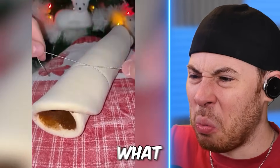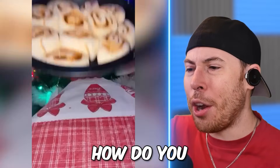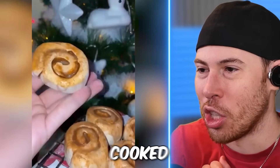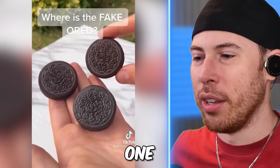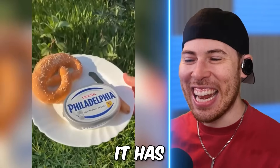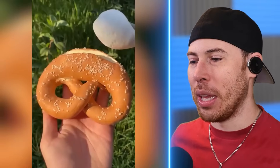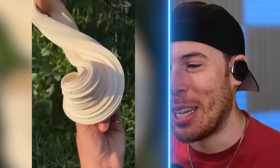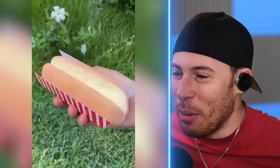What are we making now? Oh God, what is that? Cinnamon rolls! How do you make that? That's so weird, it looks real — it looks like they just cooked it. Where is the fake Oreo? The front one is obviously fake — you can tell because it has a glow to it. That is not even real cream cheese, and that's not a real pretzel. It's a pretzel made of slime.